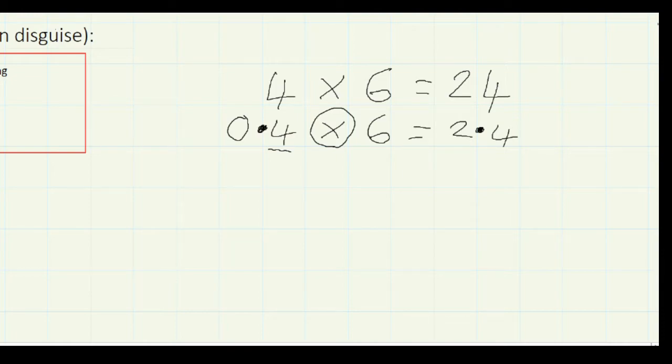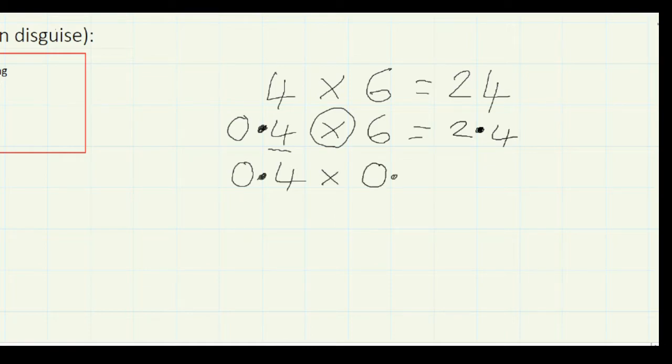You know, I always say times makes things bigger usually. Yeah. Well, this is the usually part. That's why I say usually, because when you times by something less than 1, it doesn't work anymore. Yeah. It makes it smaller. So 0.4, this is going to get very small now.